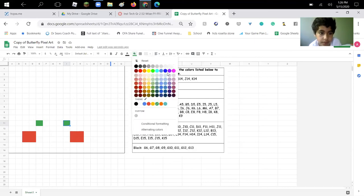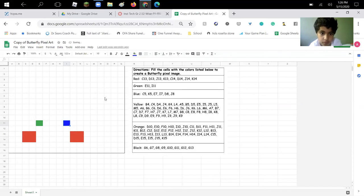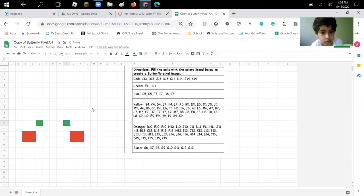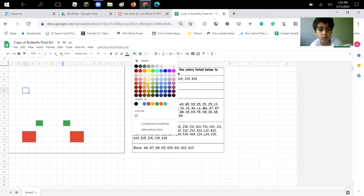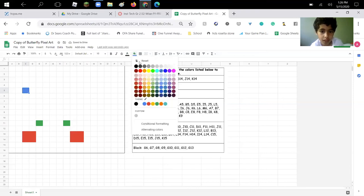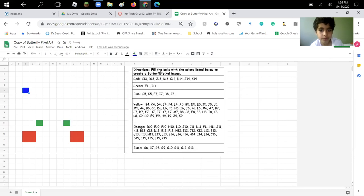Now we need I'm supposed to be green. I forgot to click on. C5. I didn't want that color.